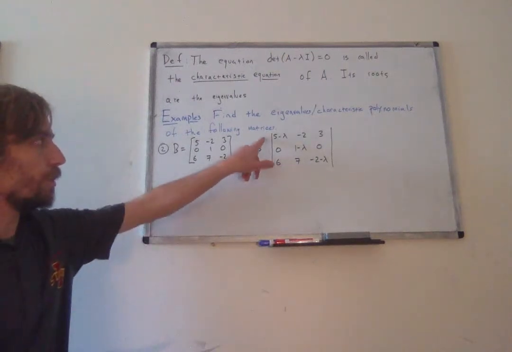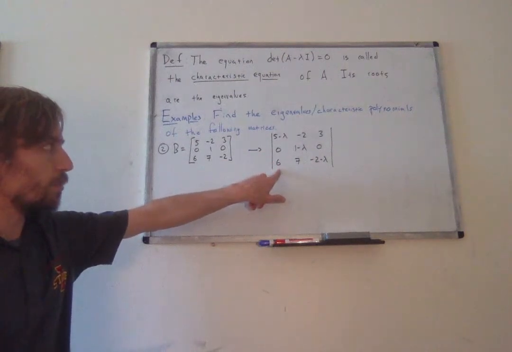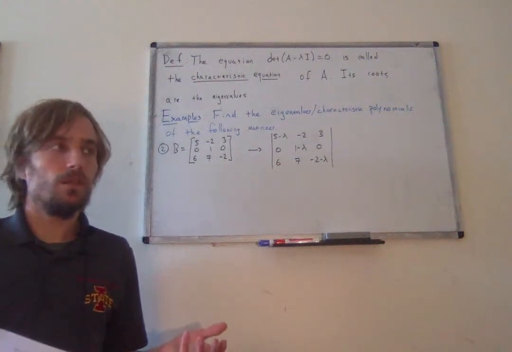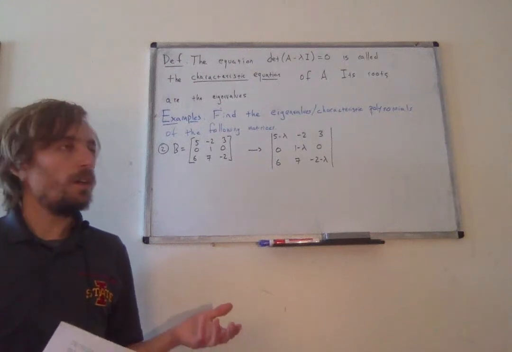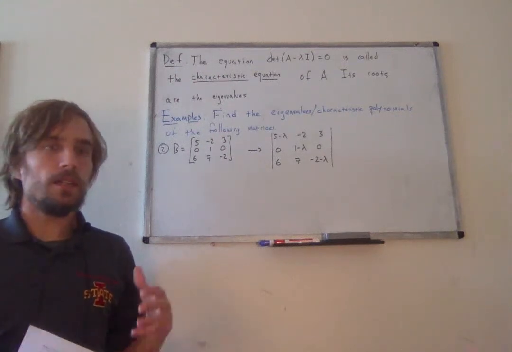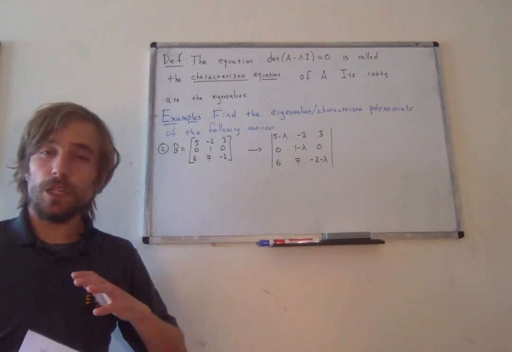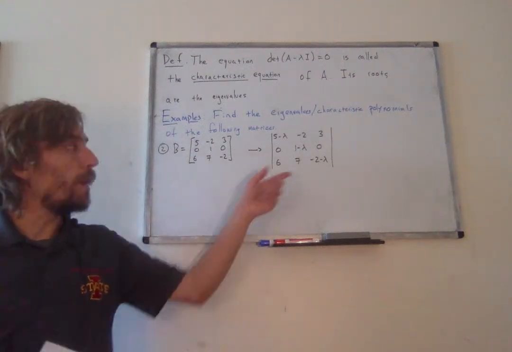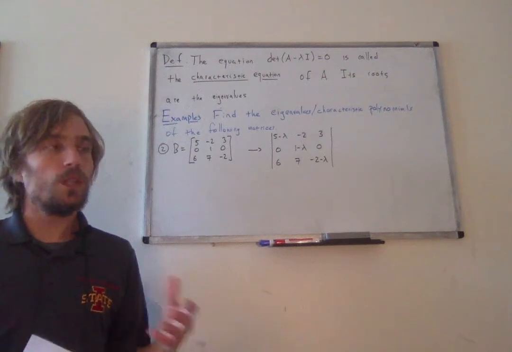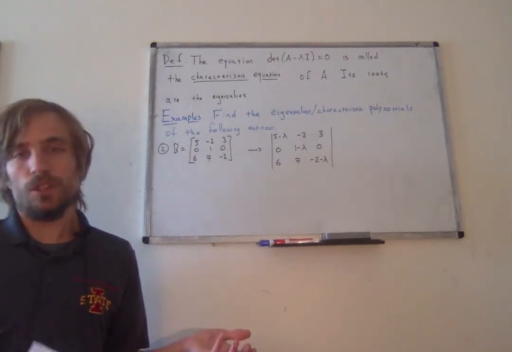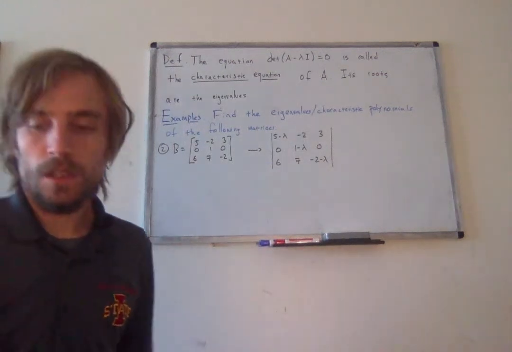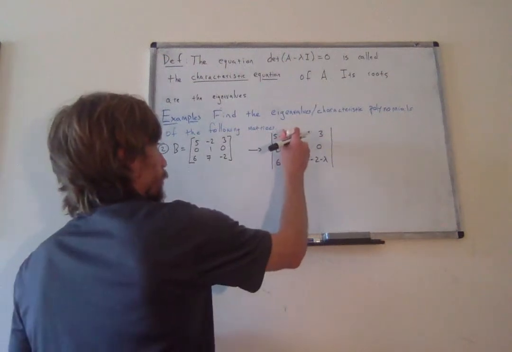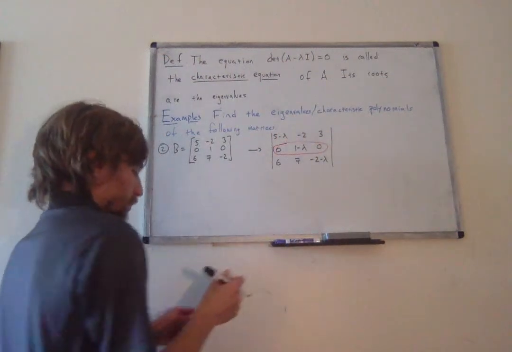Anyways, doing these row operations, the first row operation would be to get rid of this 6. But as you can already see, this would introduce tons of new lambdas into the matrix, which I don't really want. And so barring having an upper triangular matrix, generally the best way to calculate the characteristic polynomial once we introduce these lambdas is to use cofactor expansion. So we're just going to expand across the second row.